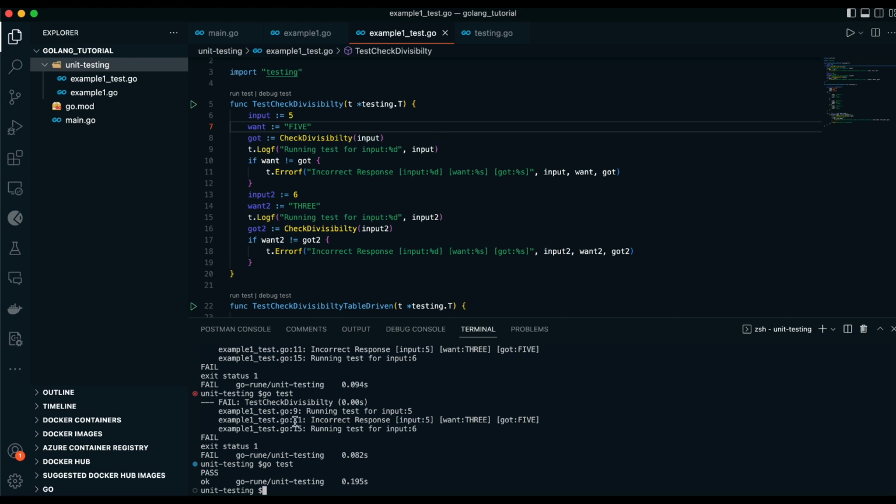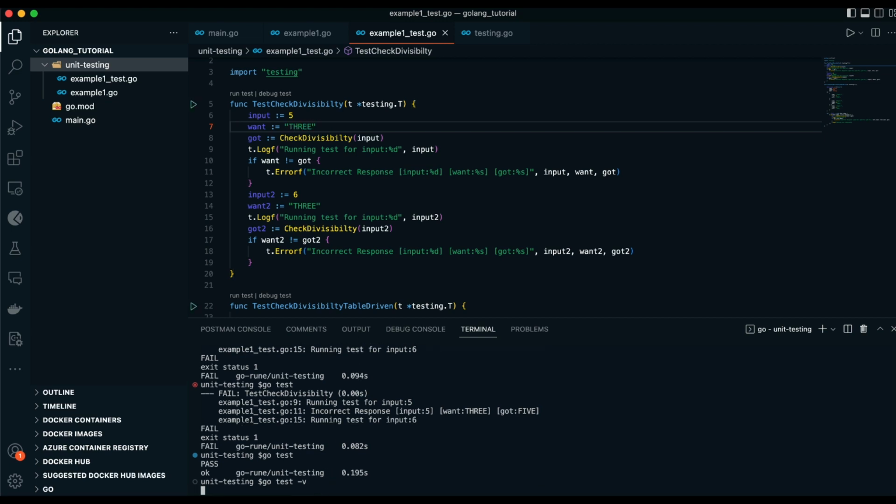So for more verbose output, we can use go test with the -v flag. In this case, it will print all the logs present in the code. So now let's again change this to 3.